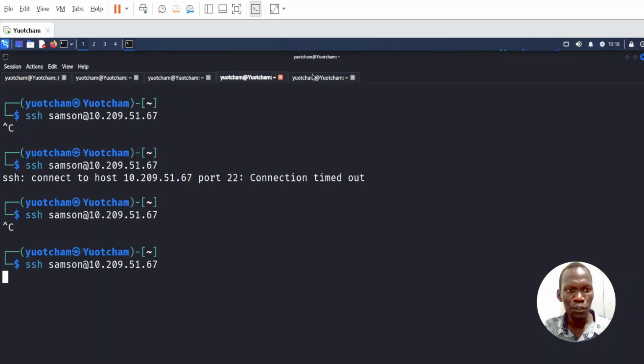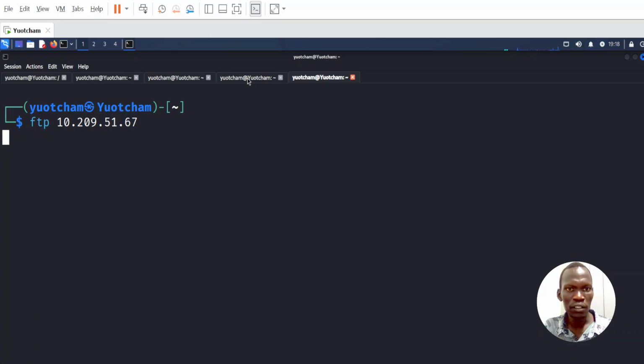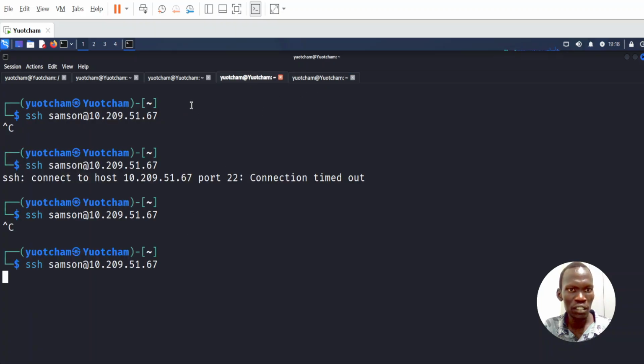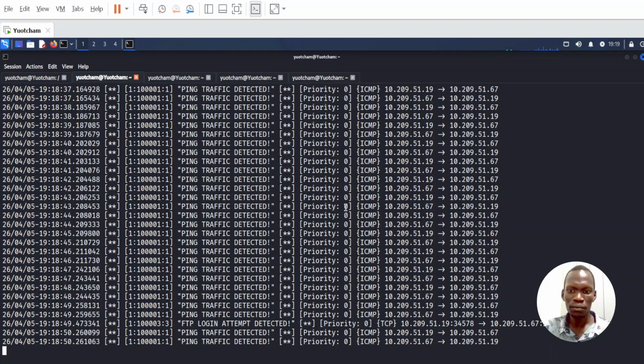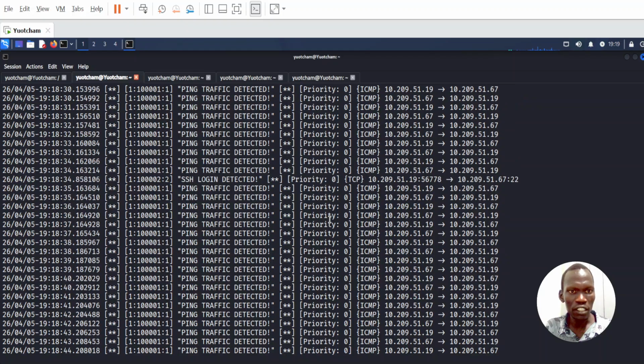This should capture all this traffic, the traffic from FTP, the traffic from SSH, and the traffic from the ping. So here you can see it is capturing all this in real time.